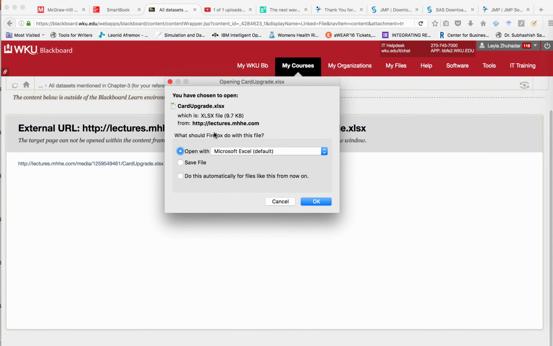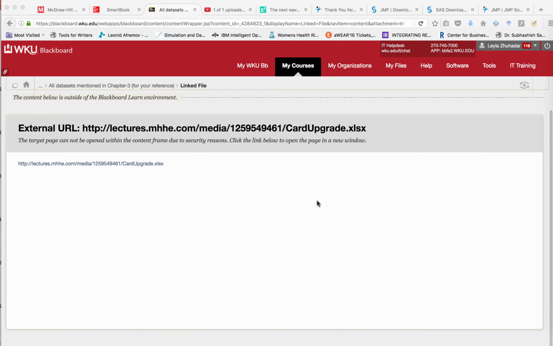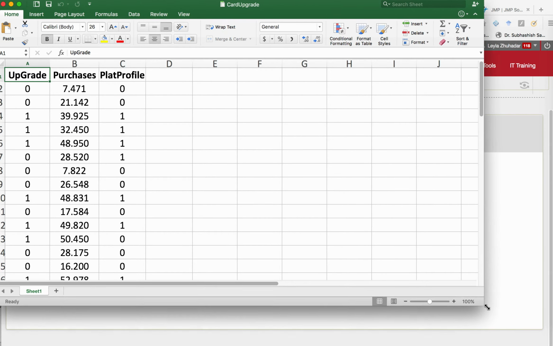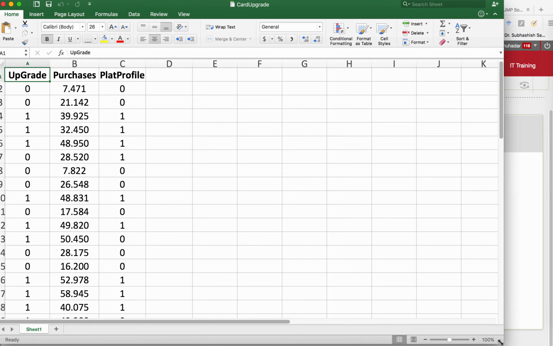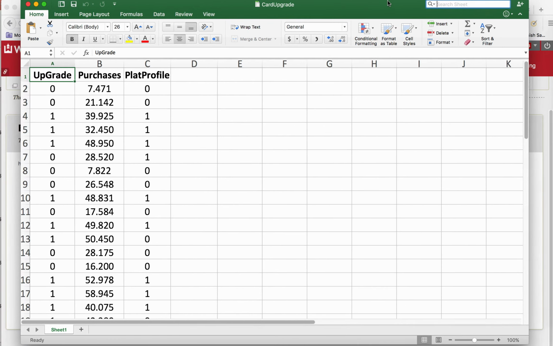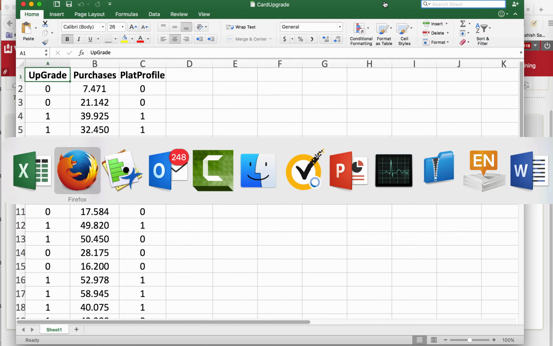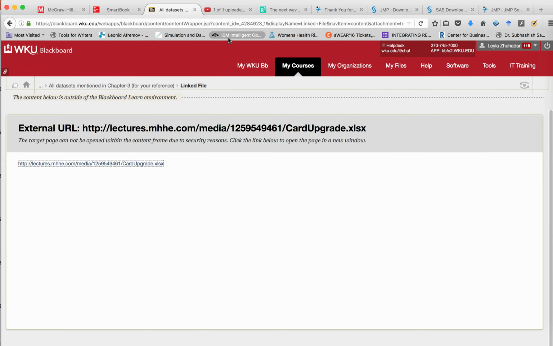It's in Excel format, no problem. We're going to download it, and we're going to talk about how we're going to use JMP to make a decision for us. If you read the pages in your book with respect to this chapter, you can see that the focus is mainly on creating a model.